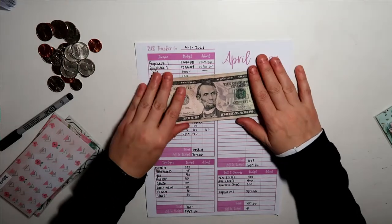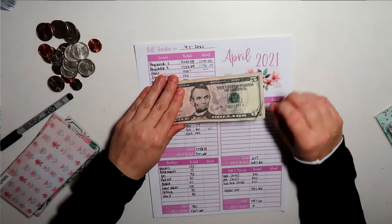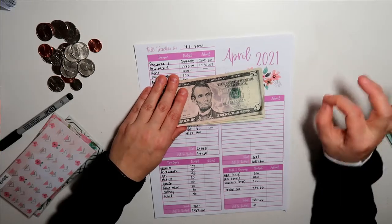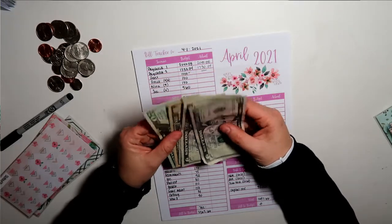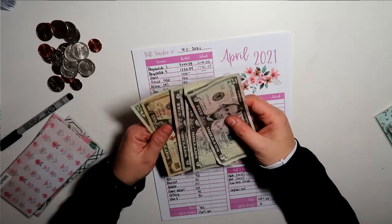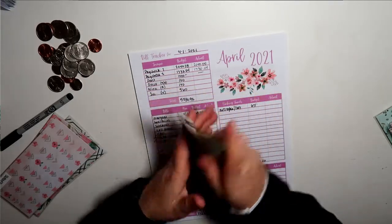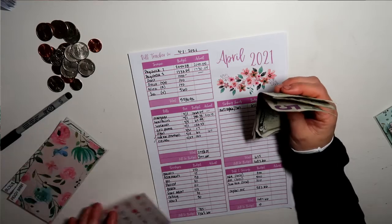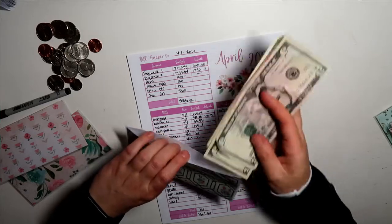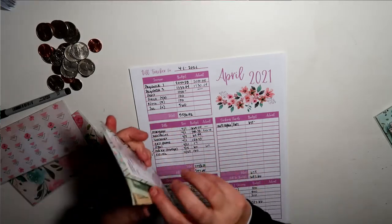I think it's just a mental thing. If I don't have that money coming in, it makes me want to spend more. It's really stupid. But I think having a little bit of blow money, a little bit of money for unbudgeted things, will really help me. So I'm going to allocate $50 towards blow money. 30, so that's 20, 30, 35, 40, 45, 50. And I'm doing it in small bills, so I want to be okay spending this money. So that is $50 to my blow money.